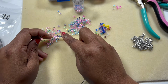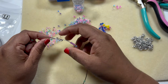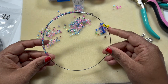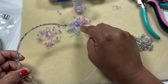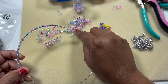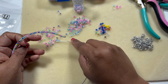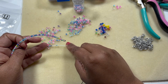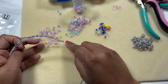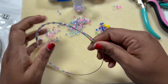But anyways, I started this. So it's been a lot of back and forth, and I was still not very happy with the way it turned out to be, so I scrapped the project and then I started new. So it has all different colors in this mix, so I'm gonna utilize all these colors first.